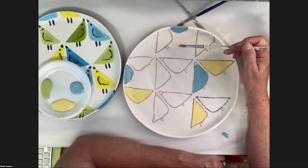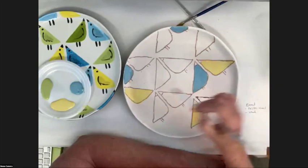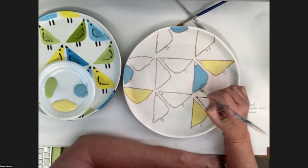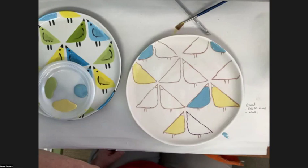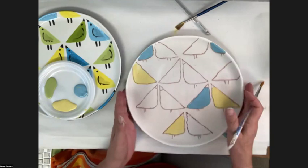If you use something other than Stroke and Coat — Foundations, you can skip the clear glaze. With Elements, you don't clear glaze anyway because it is also a glaze and it'll change the color. It really comes down to: is the bisque fully encapsulated? In the paint-your-own-pottery industry with walk-in customers, you never know if they base coated properly. If someone did beautiful work on the front and nothing on the back, I would clear glaze it. Just make sure the bisque is encapsulated — if it's not, then clear glaze.